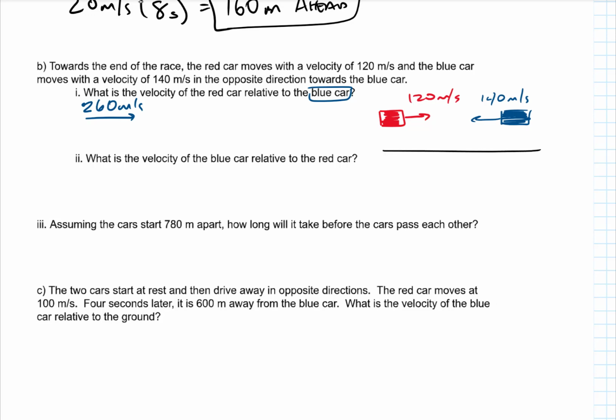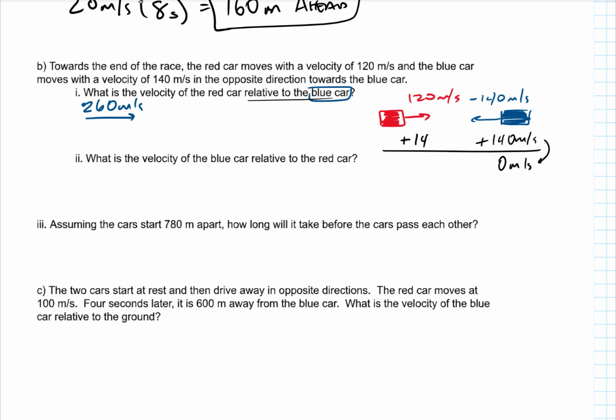Now, there is a mathematical way to do it. What we said was that from the blue car's perspective, he's not moving. He has a speed of 0 meters per second. So what do we have to do? Oh, and this 140, because it's in the backwards direction, we have to make that negative. So in order to cancel out that 140, we have to add 140 meters per second to make it seem like the blue car is at rest. That's how we would adjust the velocity to get into the blue car's reference frame, or point of view. But if I want to be in that same point of view, I have to do the same thing to the red car.